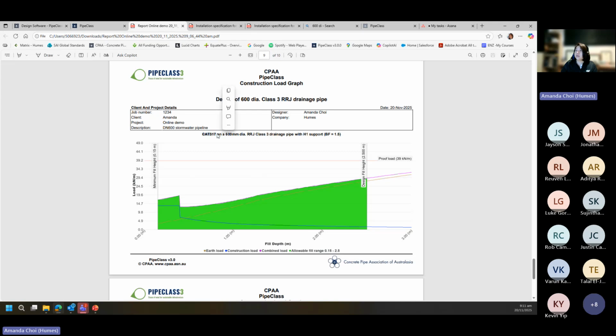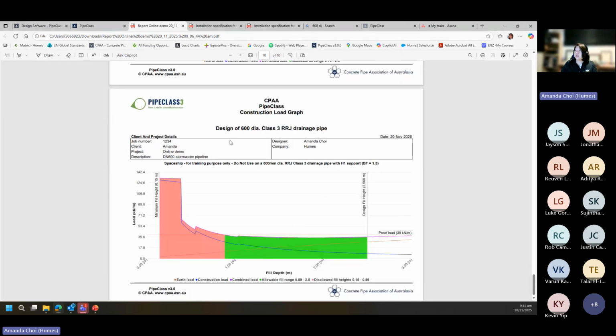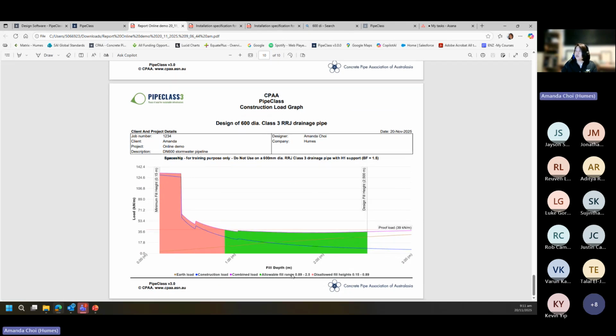Here is my digger, which is the same graph that I showed you before, which is all green. And then there's my spaceship, which has a red zone and a green zone. Again, it shows you the allowable range at the bottom, where I have the number there. For the printout graph, you won't exactly know where the boundary is, so you just refer back to that number shown here.